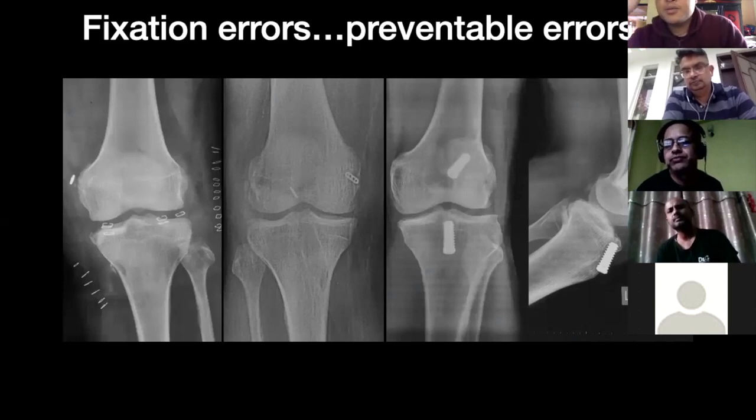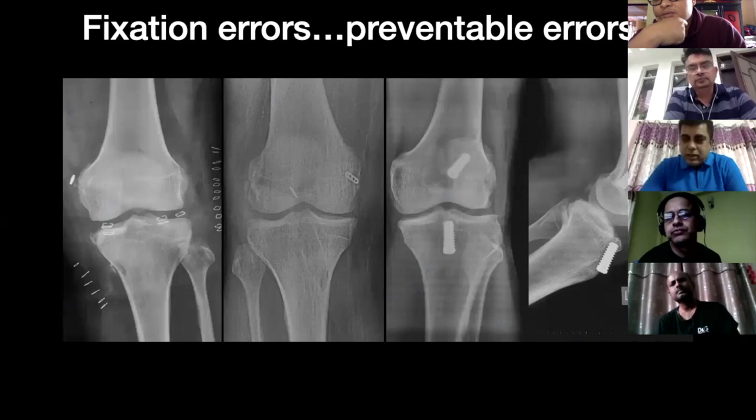Any of the panelists who do notchplasty? Even after transportal reconstruction? While doing transtibial, in certain cases, we have a very narrow notch. This is individual variation. The patient will have a very narrow notch. So in those cases, earlier I used to do it. Once I started transportal, I have not done any. Okay.